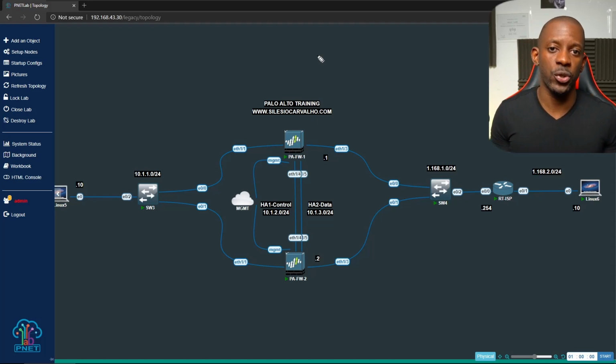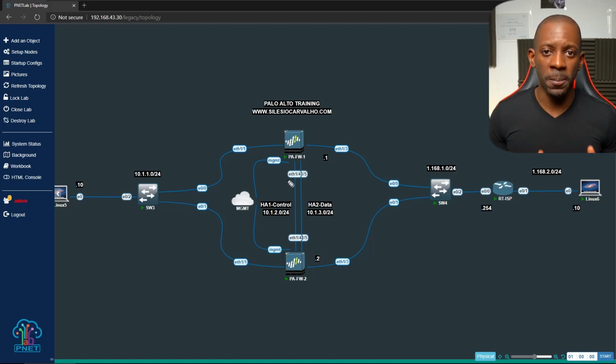Also, you want to make sure that in case something happens in the first one, the failover process happens smoothly without interrupting. So in this video, I'm going to show you how to deploy a highly available solution by using two Palo Alto firewalls. We're going to deploy it in an active passive mode, which means that we'll have one firewall acting as the primary all the time. And in case something happens in the primary firewall, all the traffic will be failed over to the second one without interrupting the client traffic.